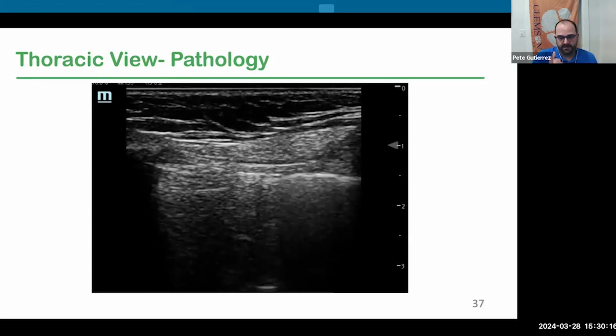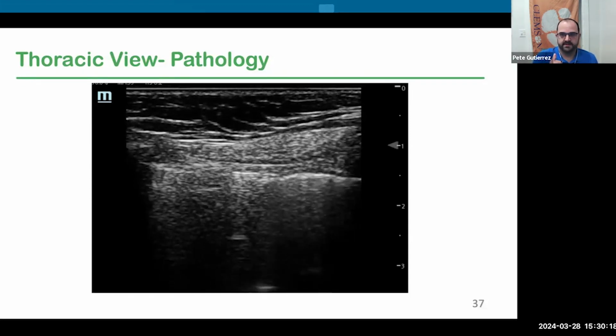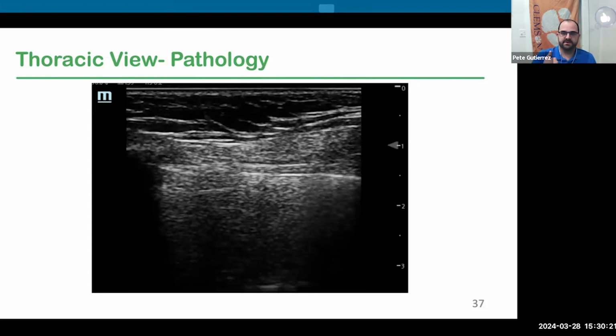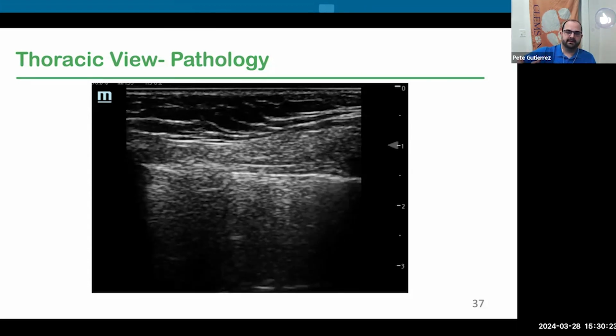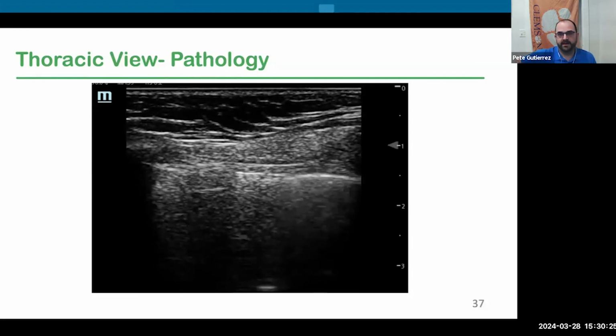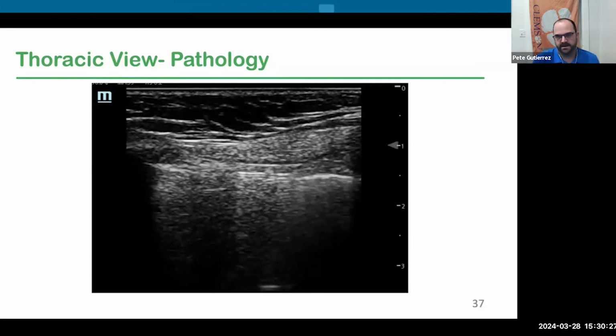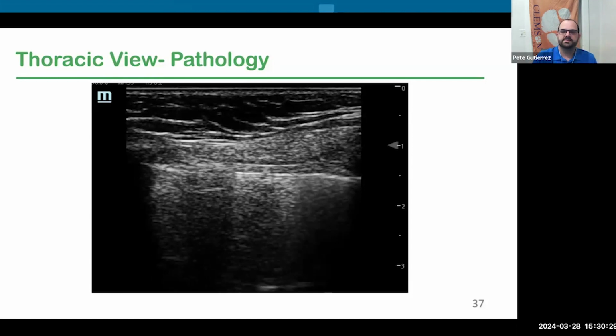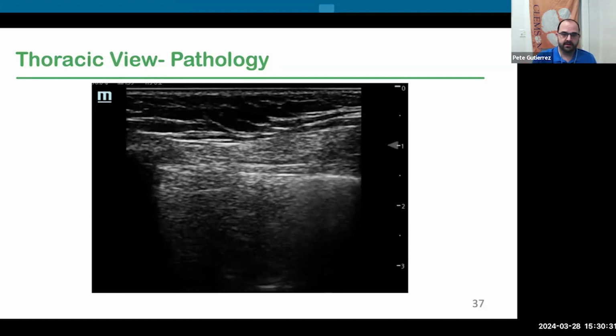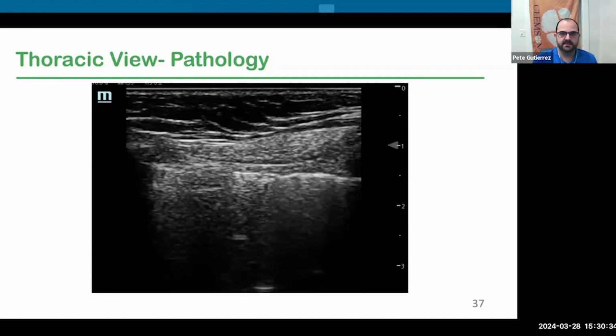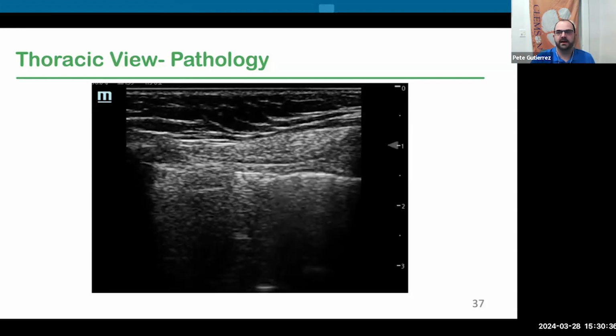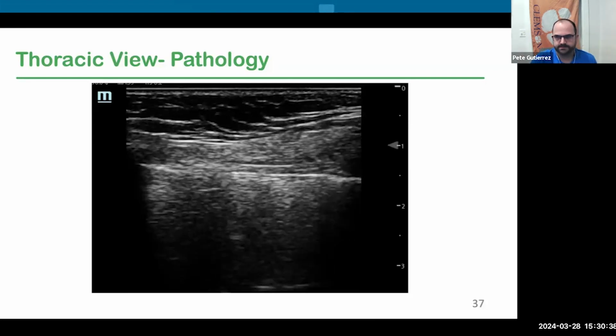If I look at that same second intercostal space, midclavicular line, and I see no lung sliding, I'm going to start to track inferiorly and laterally with the goal of being in the axilla, trying to find where this lung point is. The farther back, farther posteriorly I find this lung point in the supine patient, the larger the pneumothorax is.